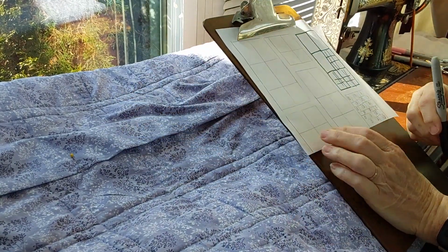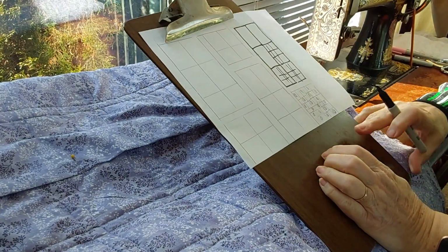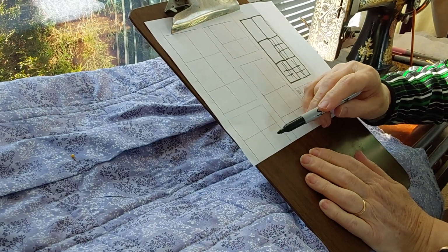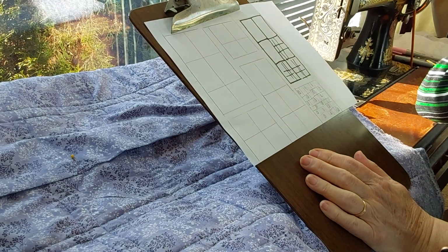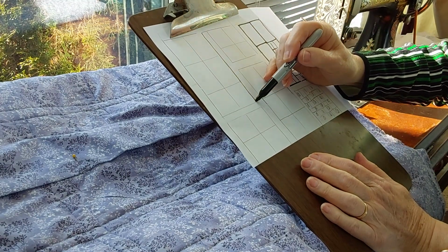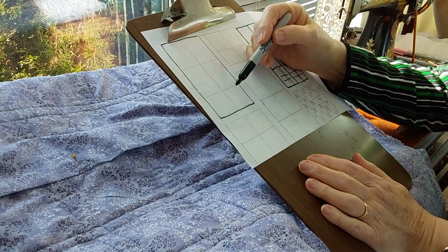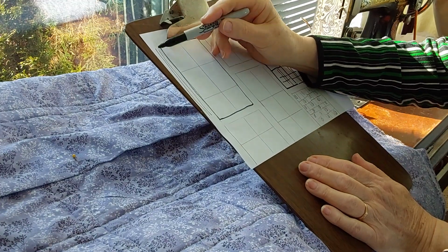I drew a diagram out. Each block is a 9 patch. So each one of these is a 9 patch, and they're about 15 inches. They're 15 inches, I should say. And then I decided I was going to put 3 together like this. So that's about 45 inches by 30. But then I put the border on as well, so it made it a little larger.